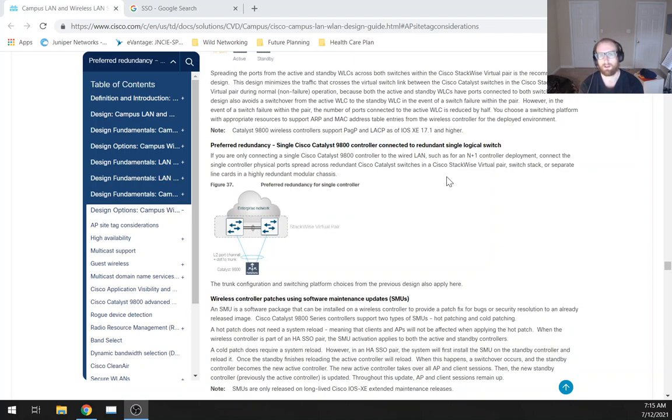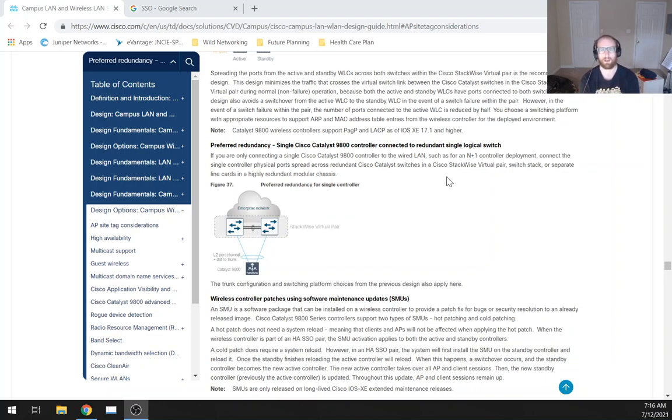However, in the event of a switch failure within the pair, the number of ports connected to the active WLC is reduced by half. You choose a switching platform with appropriate resources to support ARP and MAC address table entries from the wireless controller for the deployed environment. Note: Catalyst 9800 wireless controllers support PAgP and LACP as of IOS XE 17.1 and higher.